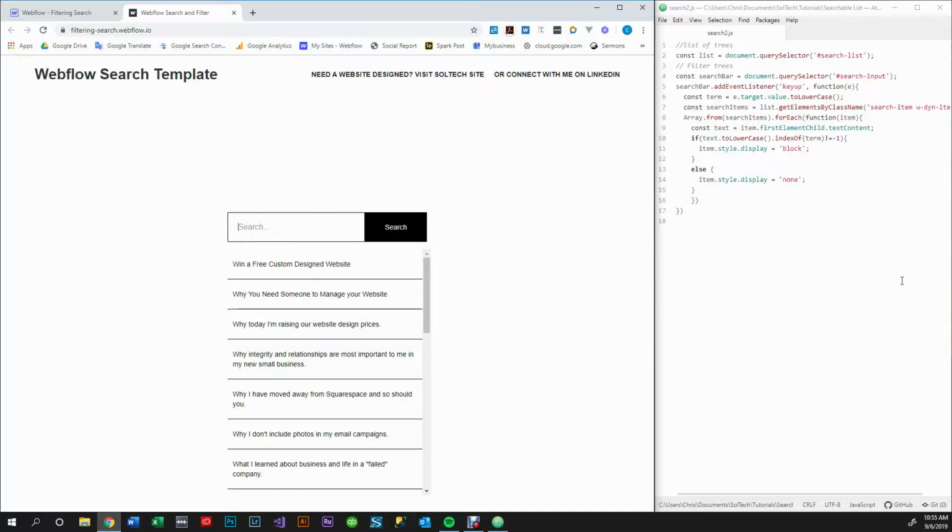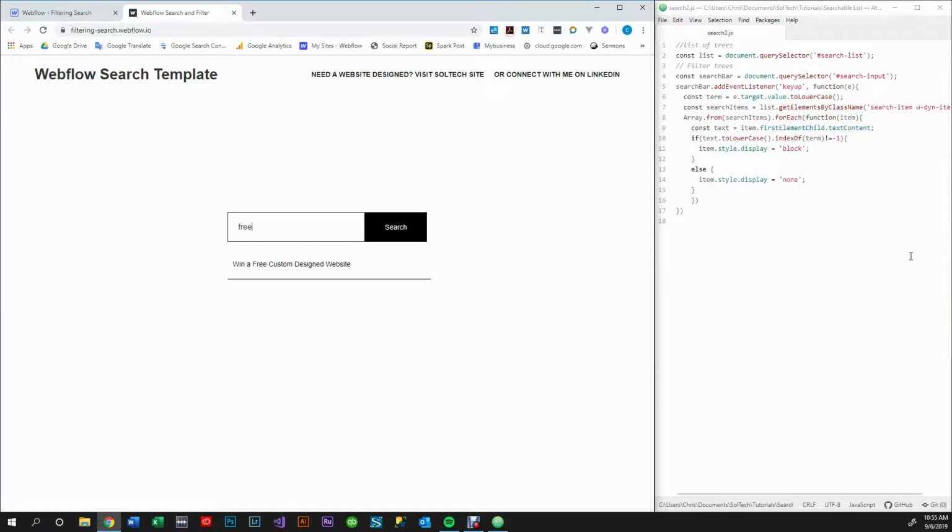And it will compare lowercase strings, not uppercase. So, since I'm typing free with a lowercase, it's still showing me the blog with the capital F.